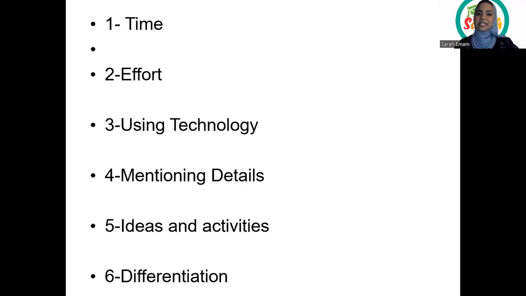Number two is the effort exerted in lesson planning. Nobody can deny that lesson planning is a hard job. It's not easy. No one can say that. And it consumes a lot of time from the teacher's life. But teaching is lesson planning. So if you choose to be a teacher, you should keep in mind that you will dedicate a lot of your time, your social life, your personal life to teaching. That's how teaching goes. If it's not suitable for you, you wouldn't fit to be a teacher, actually.